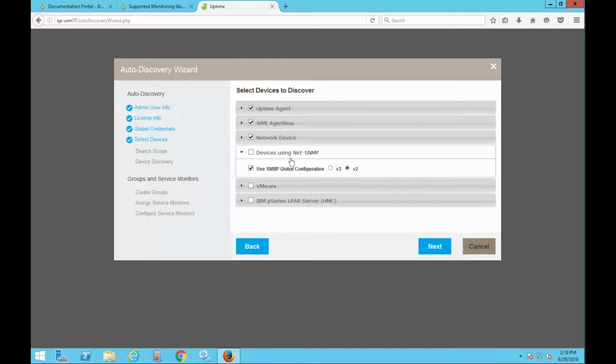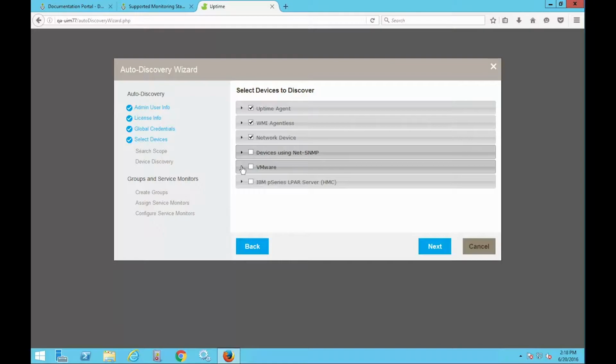But the agents do afford you a little bit more insight into some individual OS metrics as well as the ability to run scripts locally on those machines. So if you have those goals in mind, then agents are probably the way to go. If NetSNMP is the only thing offered and it's not something we can install an agent on, which is understandable in many situations, then that's where we're going to use this. I mention this because this is not routers and switches. This is NetSNMP, not network devices. So that's why we have that kind of highlighted in a way, right?